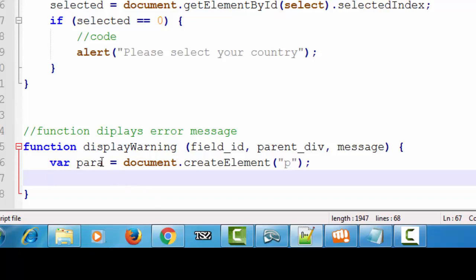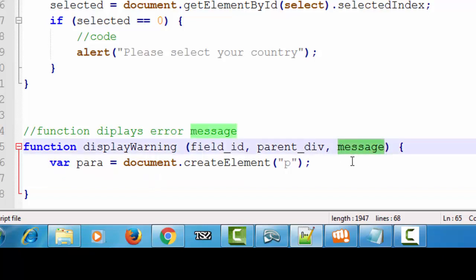We have created the p tag here. Now we'll create a text node to write this message.